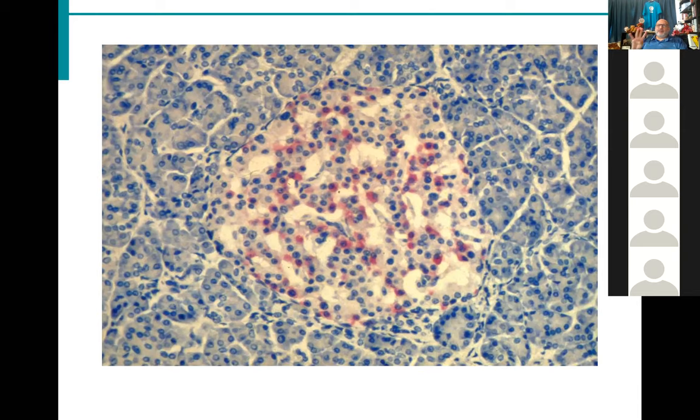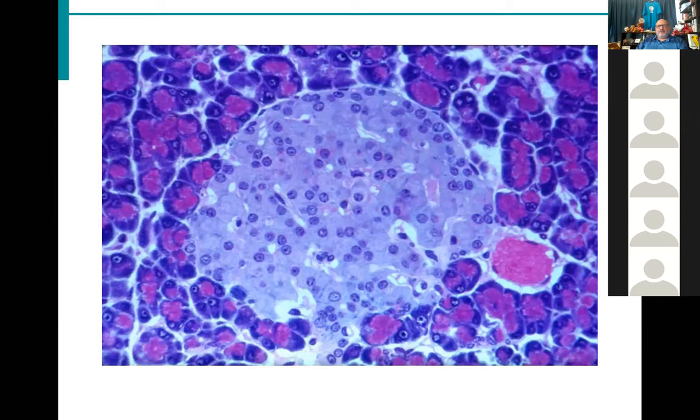The problem is, as I mentioned, they use like three or four different stains on this. Two of them are incredibly expensive. So a lot of the time when you look at these, you see them looking something like this. Here, notice we can still very clearly tell the difference between all the pancreatic acini that are around here and this islet that is located here. And again, these pancreatic islets are also sometimes called the islets of Langerhans. And of course, why are they called the islets of Langerhans?